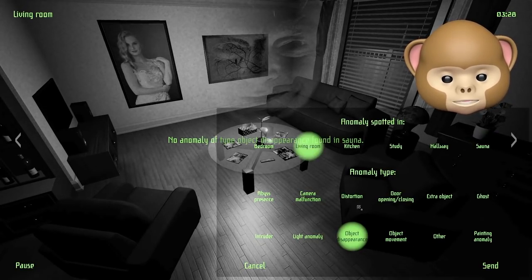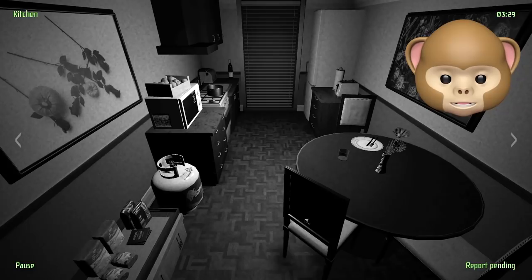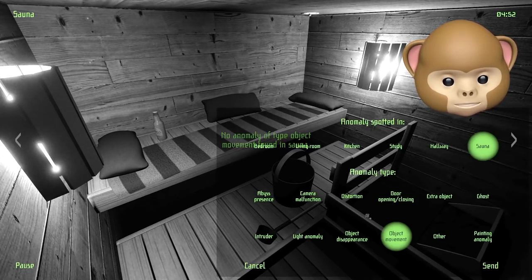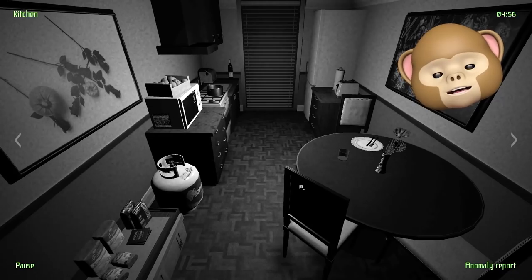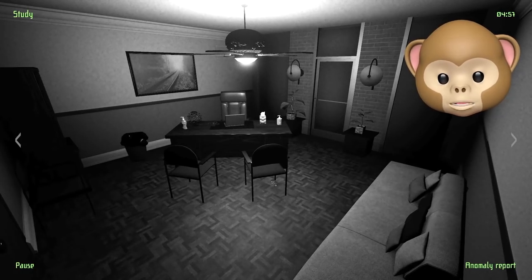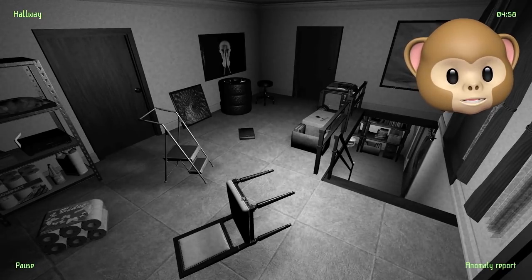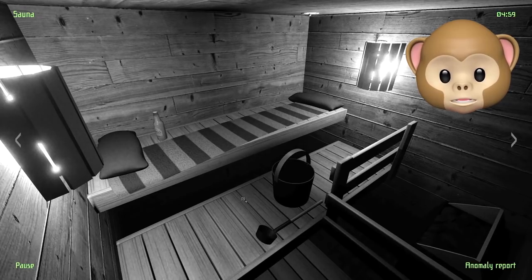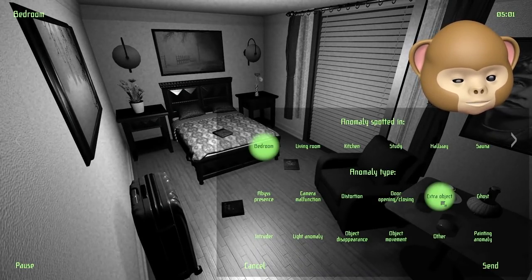This is the living room and there's a ghost. There's a ghost jabbering at me. Okay, get out of here. Oh, we got an extra object in the sauna. No intruders so far in this run, which I don't know. I feel like in one of them, we had like two within an hour. It's just completely random, but we haven't seen any. Those are the obvious ones. No ghosts either. Oh, we got a bottle in the bedroom. That is an extra object.